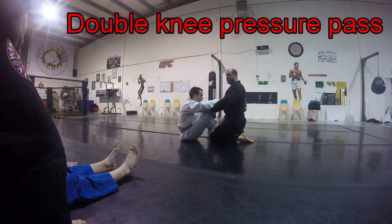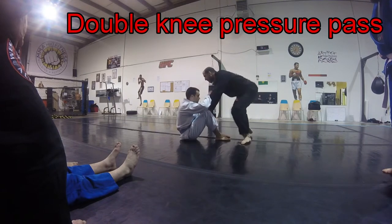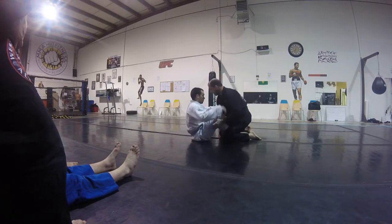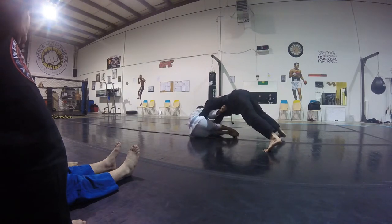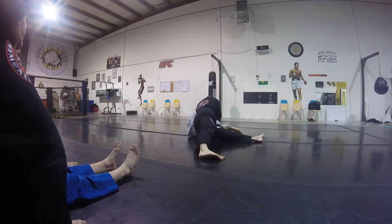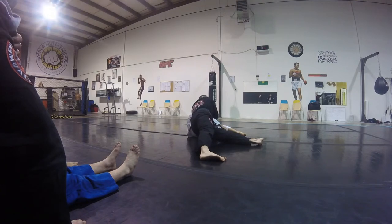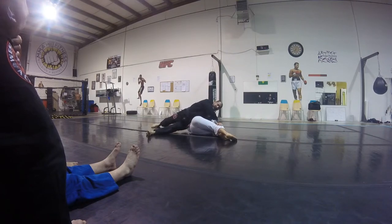In the same situation, I'm going to reach up and grab both of his knees right at the crook with both hands on the inside. I stand myself up and push his knees all the way to the ground on one side. So he comes in, I take this, stand up, and push both of his legs down with my grips. Then I take and turn my whole body over at the same time — pushing both his legs away from me. If he's trying to turn back towards me, I have them both pinned. I turn myself over so I'm completely clear, and walk, walk, walk until I feel myself completely clear of his legs.